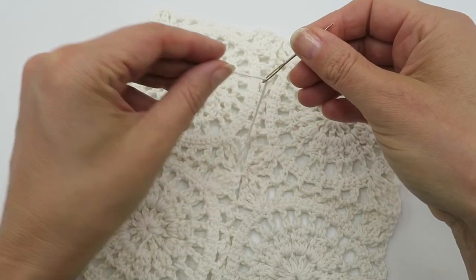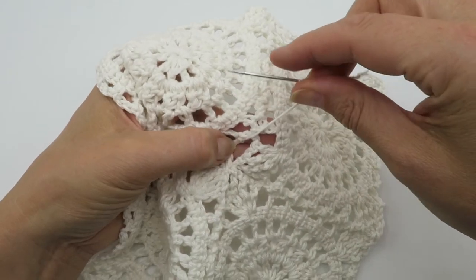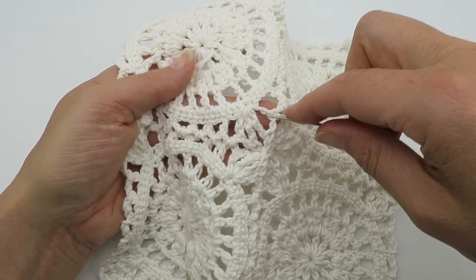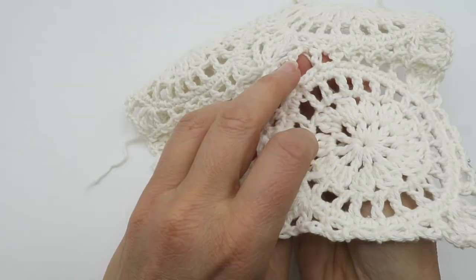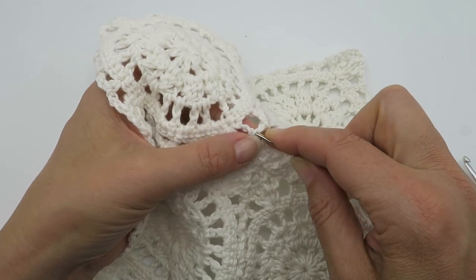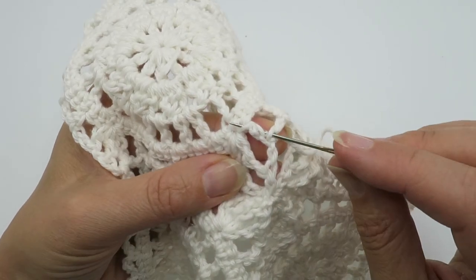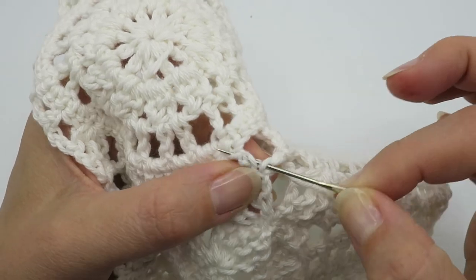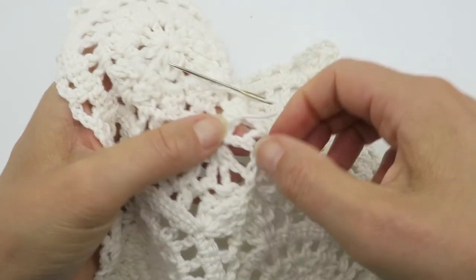So I've threaded my needle into there, and what I'm going to do is, because this is quite open and meshy, I need to find somewhere where I can secure it where it's not going to pop out. So I'm going to go to that chain, the starting chain of that round where I've also ended the round, and do a little mini running stitch through there. I'll show you again in another one. A little running stitch through that chain from the back of the work.